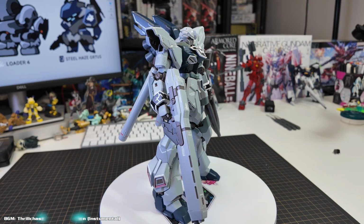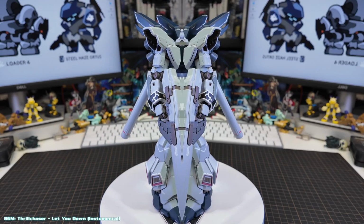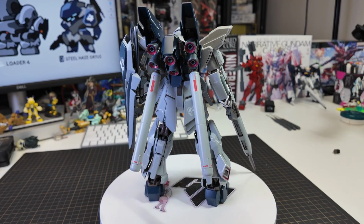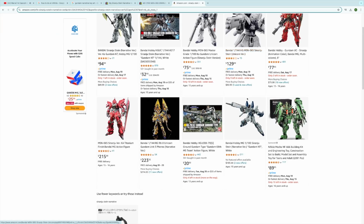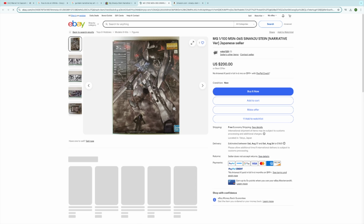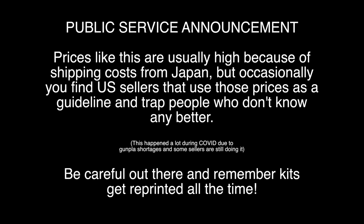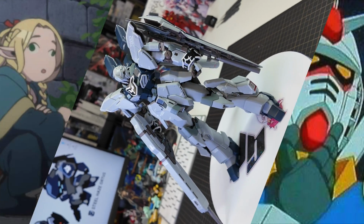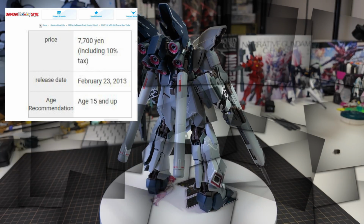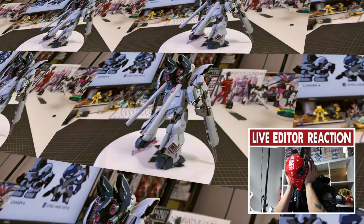This week on Gundam Planet Forward Backward, we're here to relook at the brand new re-release of the formerly Ver.Ka'd Sinanju Stein narrative version, which, thanks to very normal people in a very normal market, has reached the extremely normal price of $200 on third-party marketplaces, but which also, let's not forget, is a re-release of the formerly Ver.Ka'd Sinanju Stein, which came out over 10 years ago, which was a variation of the Sinanju Ver.Ka from 2008. Are you still with me?